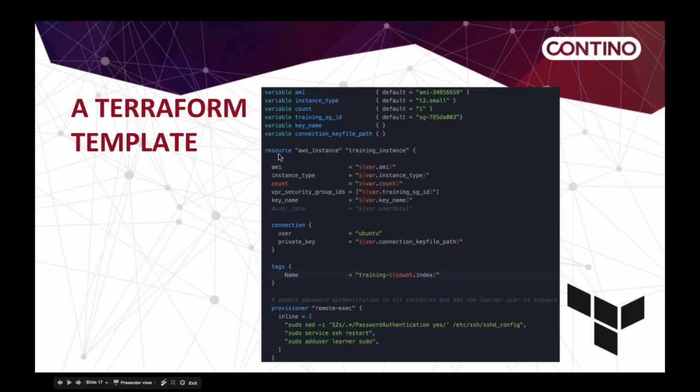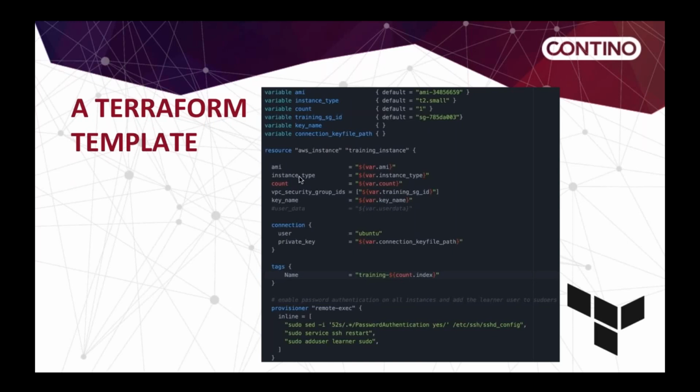So here we're saying a resource, an AWS instance, which is going to be a virtual machine in AWS, and then the name for this will be training instance, and then we're saying, right, we want you to use this particular AMI. So this could be an AMI that you've just pre-provisioned with Packer, all configured. You could specify the AMI ID here, and this instance would use that.